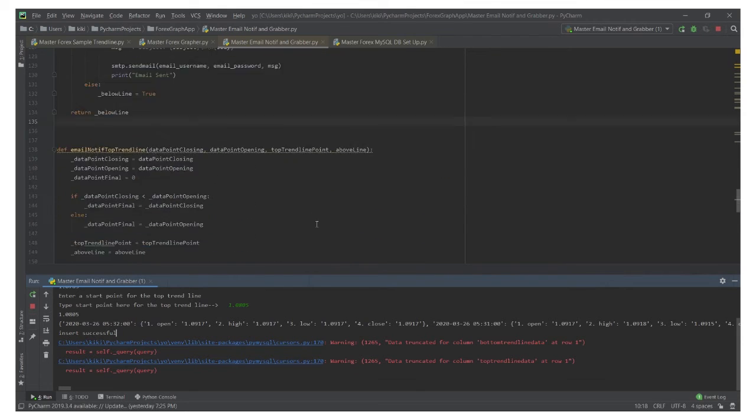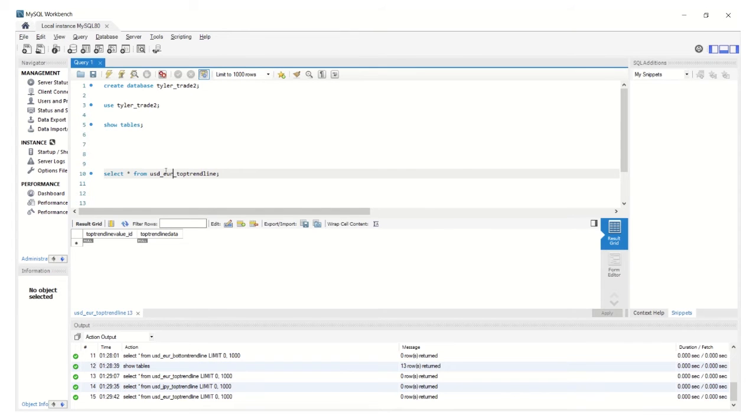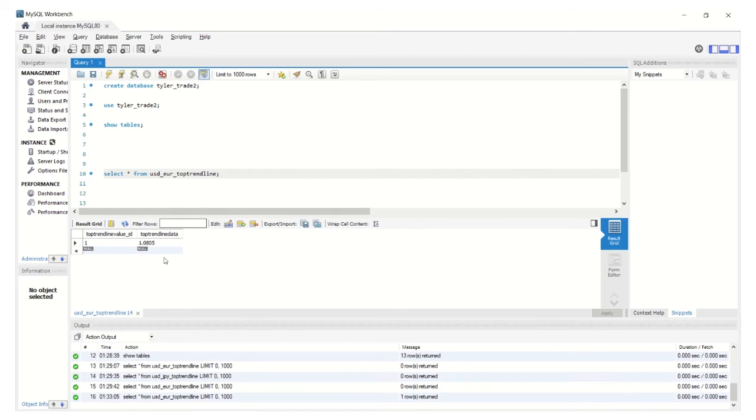So what happens is, if you check your database, which one is this attached to? I think it's euro. Look right there. There's data. It has the ID; it auto increments. It does its own thing. Don't worry about that too much. I already set it for you when you made the SQL stuff. But here, essentially, as you can see, it inserted the data that I asked. This is the top trend line, okay? And then you can have a bunch of these.